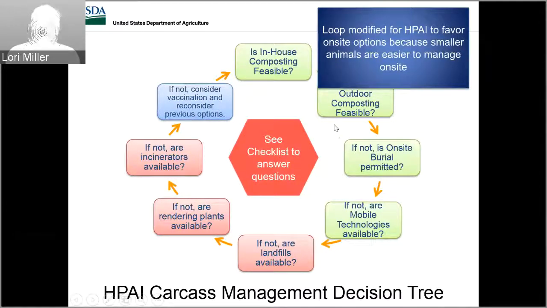Now, you don't see burning on this loop because we didn't use open burning in 2015 HPAI, but it would be an option potentially, although not a very good one. And of course, it then refers you again to the checklist to help answer these questions.